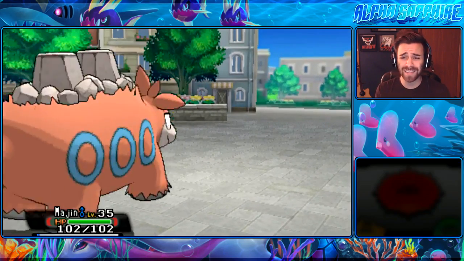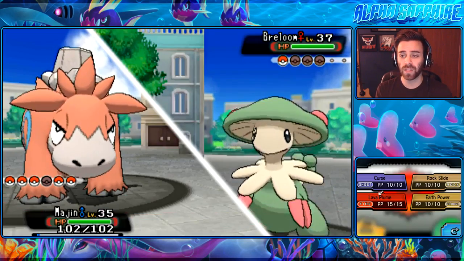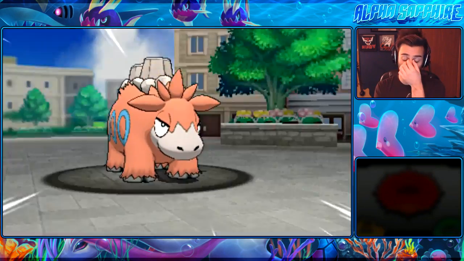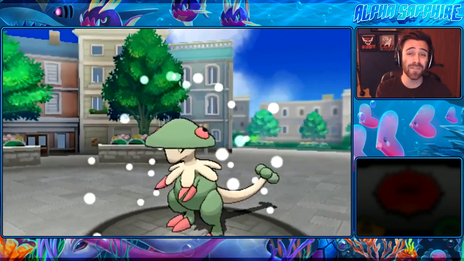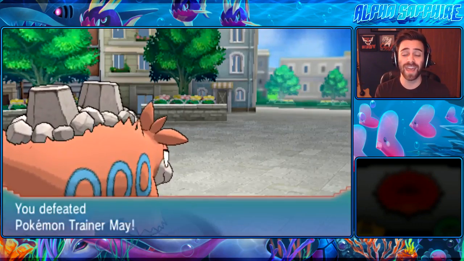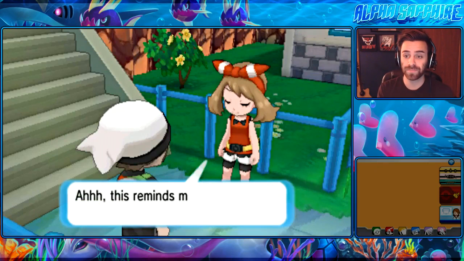Now we're getting a nice variety in this battle of Pokemon hitting the field. I like it a lot. Let's go ahead and go for a straight up Lava Plume. Mind Reader. He does not want to miss his foe. He's not one to miss, but he's going to get destroyed by fire right now. I'd be shocked if he lived. He does not live, goes straight down to the ground, and Majin is going to gain a fantastic amount of experience. And Mei doesn't even say anything. No words, no words. None of them.